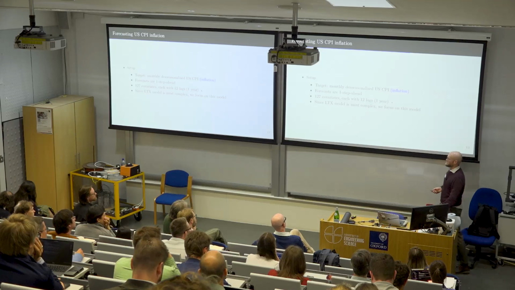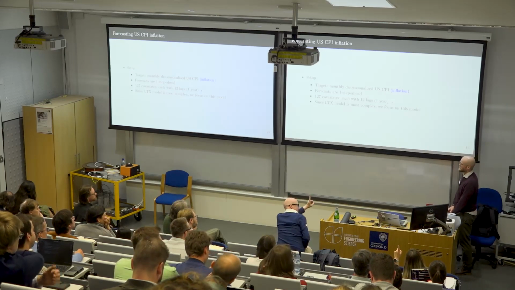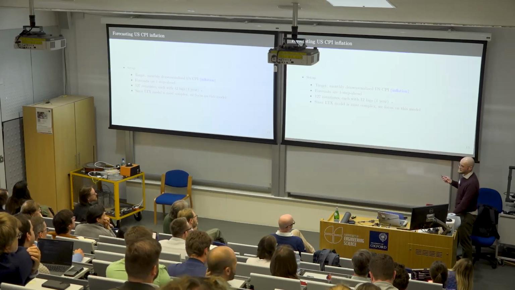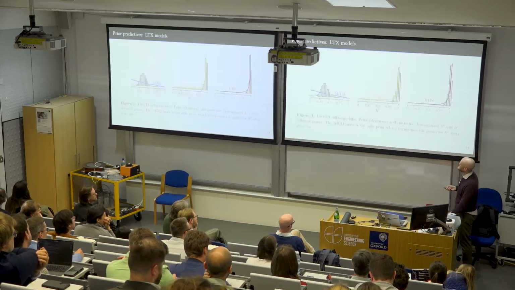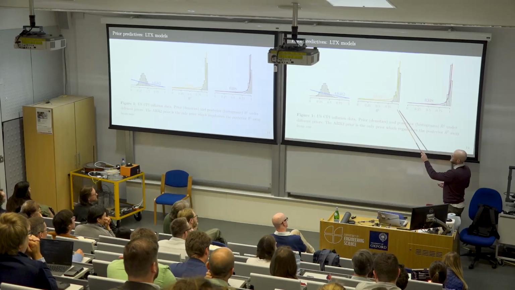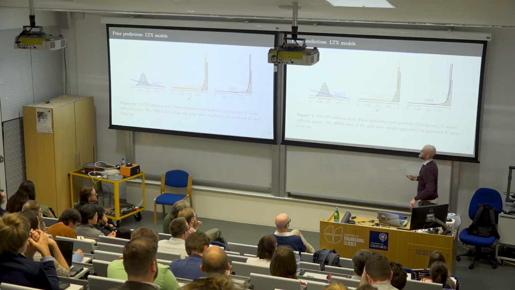All right, and then we have a nice application to inflation forecasting in the paper. So this is something I've worked on before. I'll keep it very short. Essentially, we have a lot of covariates included. We have only one state, one unknown trend. And what happens is that priors that do not have a prior on the R squared will horribly overfit. What this comes from is that the state's standard deviation is not well informed by the data, and if the prior is too loose, this is what's going to happen. Prior and posterior go to 1, whereas we can regularize far away from it.